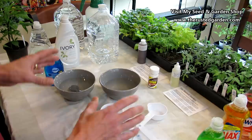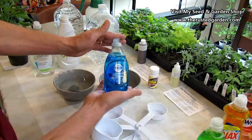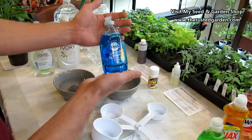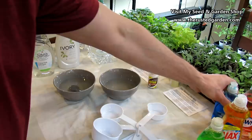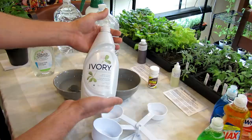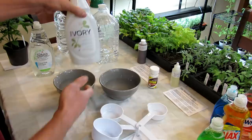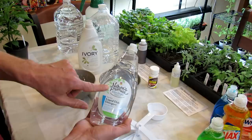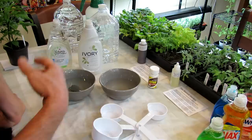I know because we're all gardening in different areas, you may not be able to find the perfect soap. So if you have to go with an Ultra, this is Dawn Ultra without any scent or additions — plain straight Dawn Ultra will work if that's all you can find. I've used this before, but when you use it you're going to have to cut it back based on the recipes. Ivory I've used for years. You just read the label and want the simplest form. This is Nature Promise, the Giant Brand Liquid Dish Soap — free from everything — and this is really good to use. And if you can find Castile Soap online, go ahead and use that.